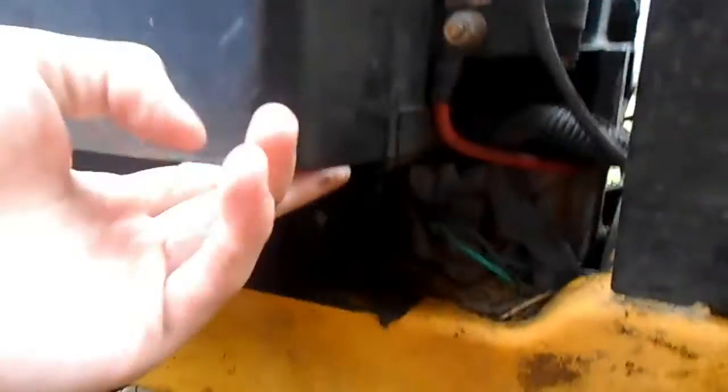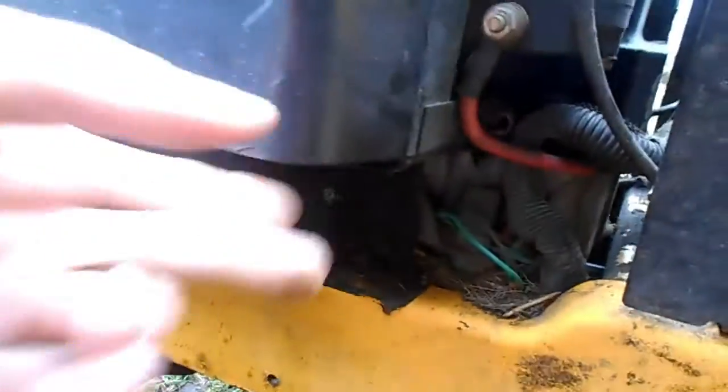So, as you see, we're trying to get the screw out, this bolt thing, and my hand don't fit in this little hole. That's gonna be fun to put back in. That's for sure. Okay, so now we just.